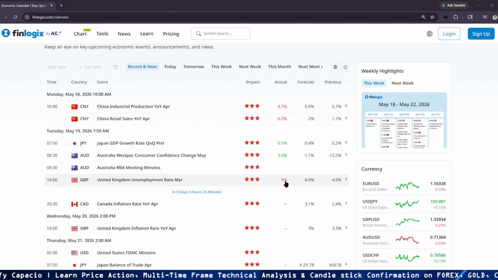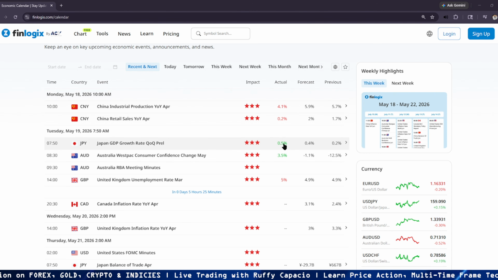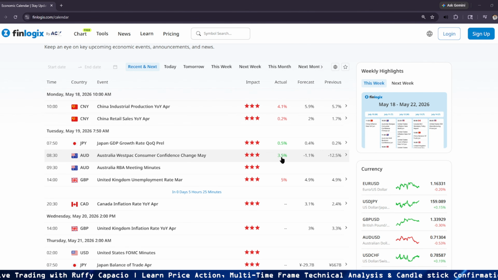And as you can see here, currently there is a 5% negative on the JPY pairs. So this is already telling us that the JPY pairs have weakened, because when you see 5% in red, it is showing weakening on the JPY pairs. But as you can see here, there is a positive, a green percentage on the JPY. Therefore, JPY is possibly having its strength. And also on the AUD, you can see here 3.5%. That is how easy it is to look at the fundamental side.